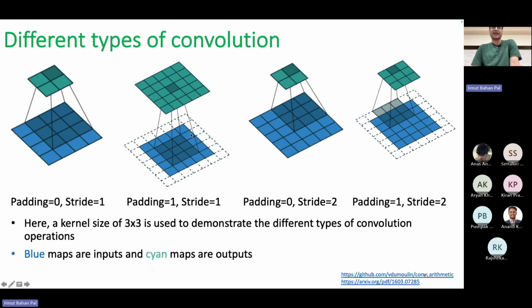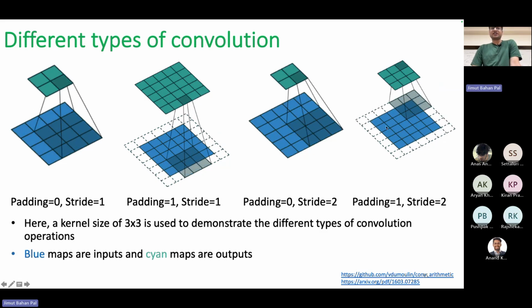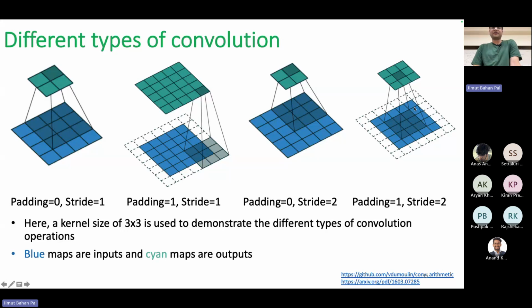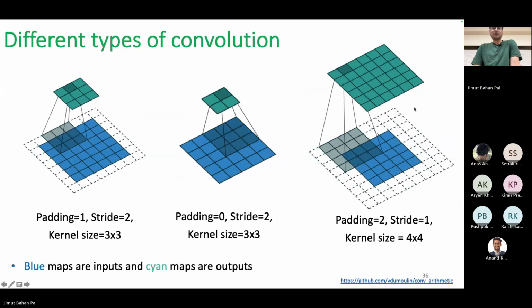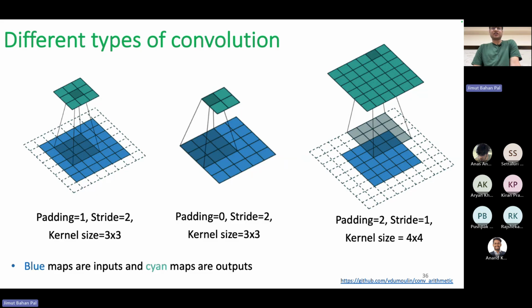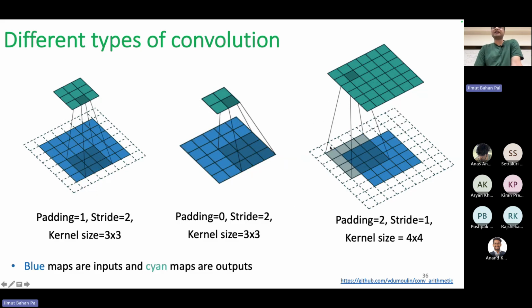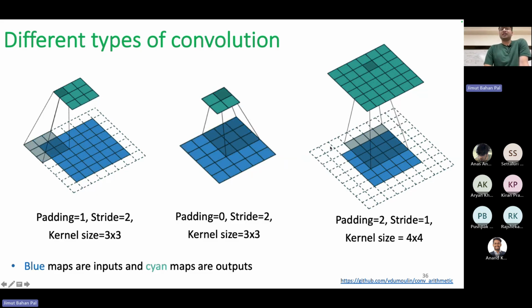Here we are using a padding size of 1. We are zero padding it, so each of the padded pixels will have an intensity of 0. And similarly here we are using a stride of 2, so a different kind of feature map will be there. Similarly, more examples on padding and convolution. Here we can see that if you increase the size of the padding, the output feature map dimension will also increase.